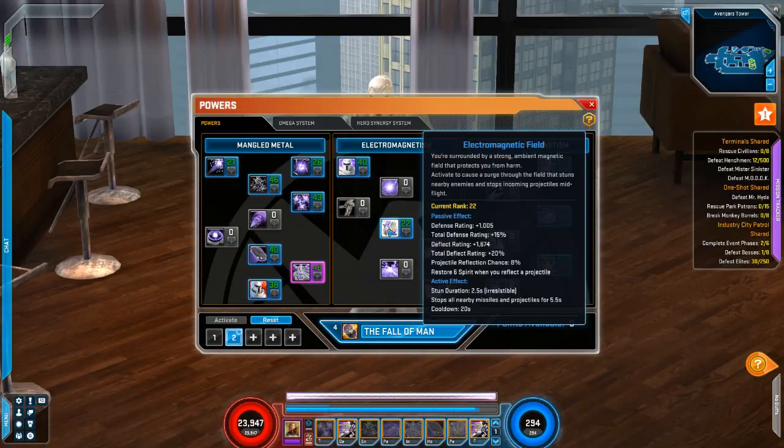At the last second, you throw this out when Juggernaut's getting ready to run you over, or the Mindless Titan's ready to blast you in the face with his energy beam, or a Kursk is trying to jump on your face, whatever. Stun him for a couple seconds, lets your health regen, and it also stops all nearby missiles and projectiles for 5.5 seconds as well. So we activate that every once in a while.